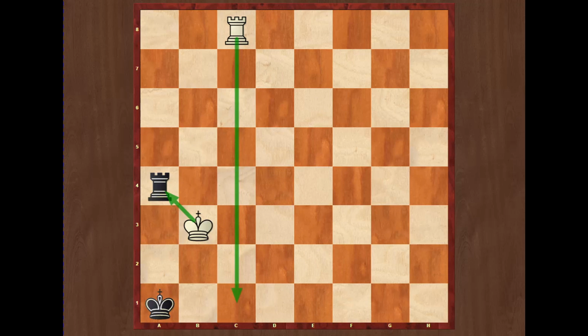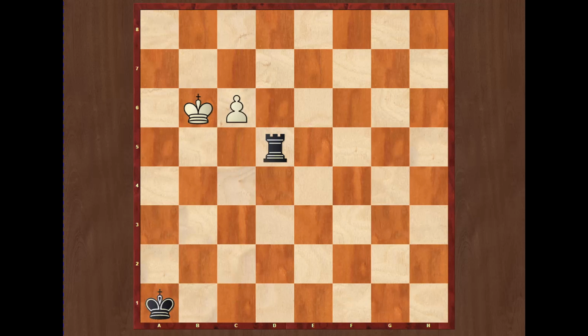So this is one of the very rare examples in which the pawn can win the game against the rook.